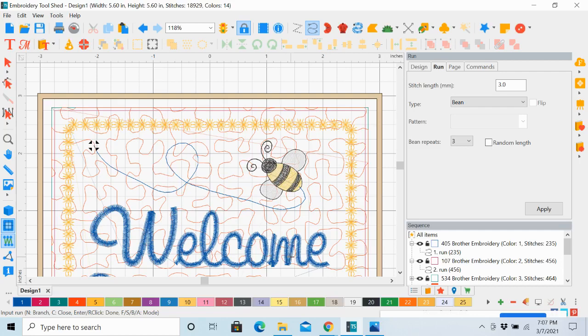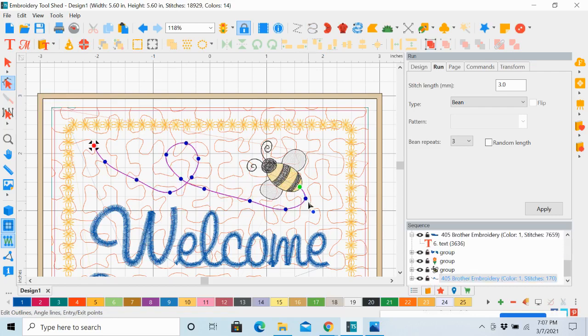Okay, so whatever way your little bee trail turns out, it doesn't matter. If you're unhappy with maybe one of your curves, I've got a little square part down here. I can always go up and get my stitch tool or my shape tool, and I can move some of these little nodes. Then my nodes show up, see?